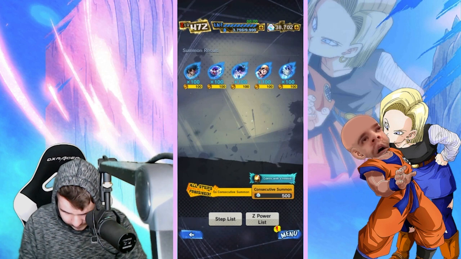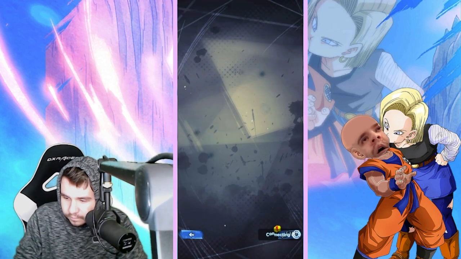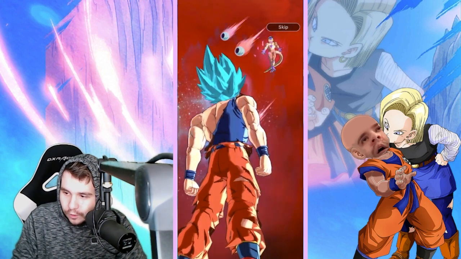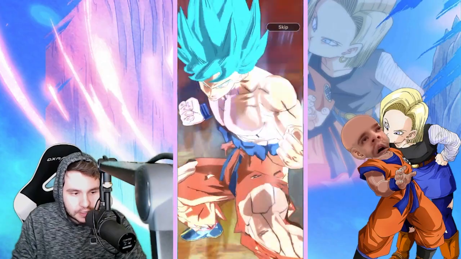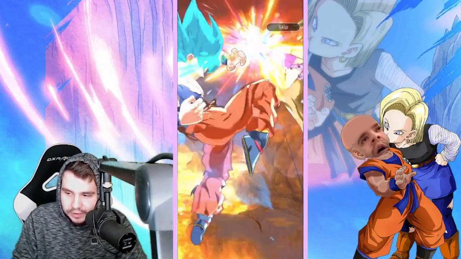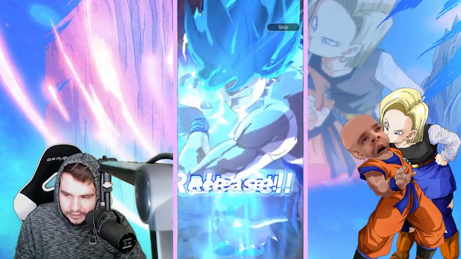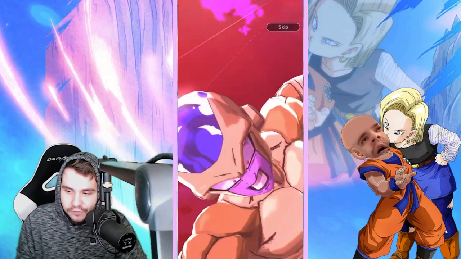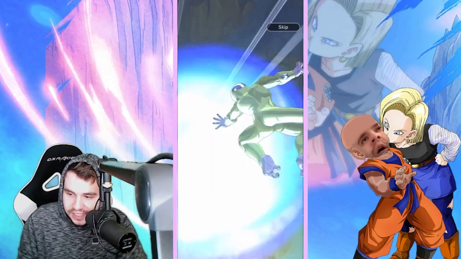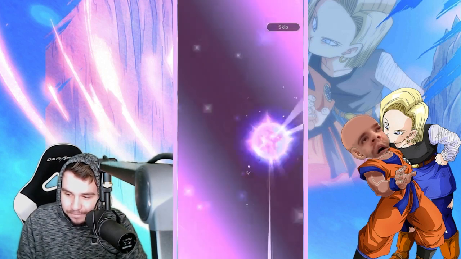All right, and I think final step, and then we get the Z power. Beautiful. And that is 3KCC. Wow, and we get Sparkings for the final one. That is pretty hype. Wow, this is probably... actually, this is definitely my best limit break banner I've ever actually gone through. I don't think I've ever had a better one than this. So this is actually quite impressive. I'm pretty happy with this.